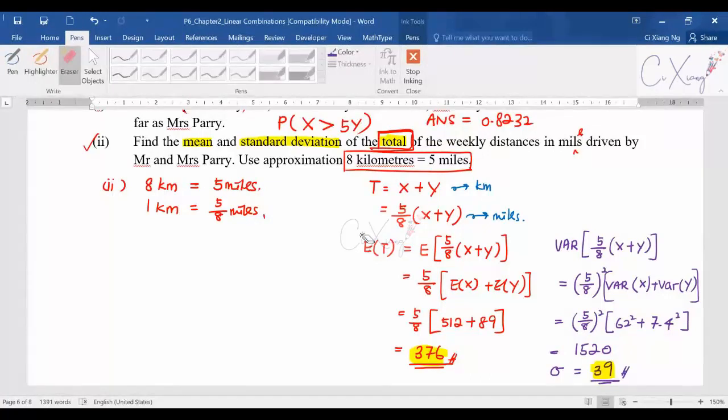So this is what we have for chapter 2. It looks like very long, but actually the concept that we learn is not a lot. You just need to make sure that you are aware of all the small things in the question, in the sentence. All right, so for the next video, we can start chapter 3.